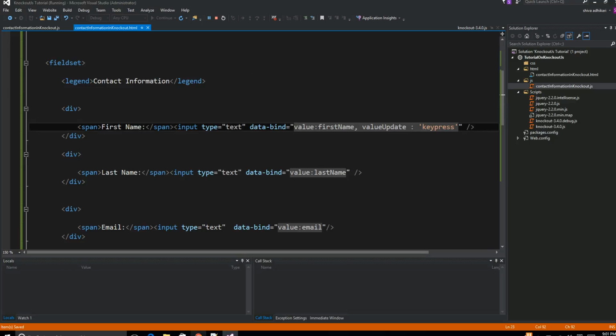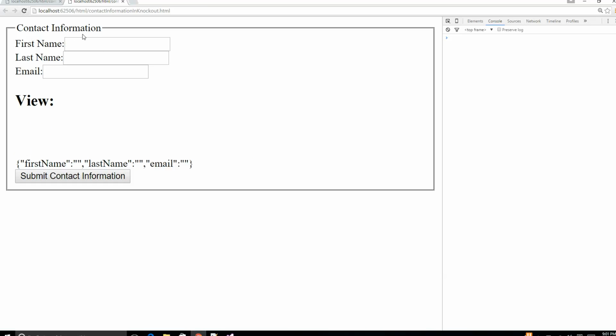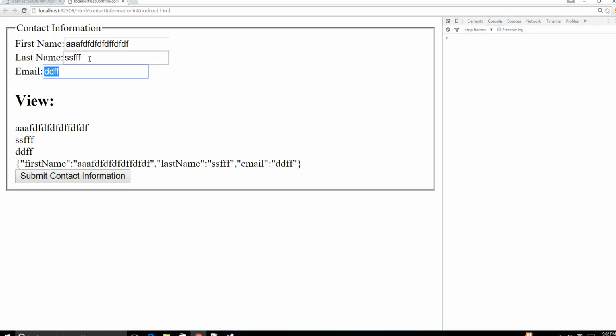So here, just look at the first one. As I type, as you can see, my span tag also got updated. At the same time, my view model right here changed. That is very cool. So let's do exactly the same thing for all of our properties. Right now, because I haven't subscribed to that event, it doesn't fire that event, because it has to come out from that mouse over. Basically, come out from here.